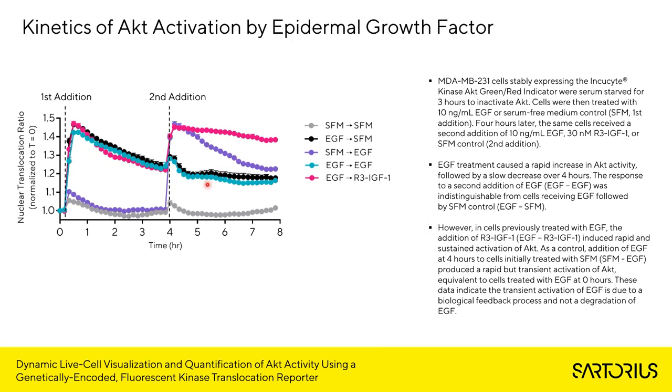Additionally, control cells first treated with serum-free media also showed a rapid activation when given a second addition of EGF, as you can see in the purple graph. So this is indicating that this transient activation of EGF is due to a biological feedback process and not degradation of EGF in the media.